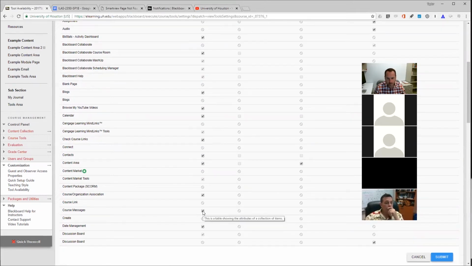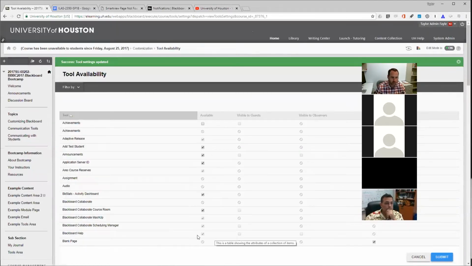So likely that box is unticked for you. If you select it and then click submit, then it should show up in your tools area. Okay, got it. And if not, then there's some glitch happening that I'm not aware of. No, that was it. Thanks.